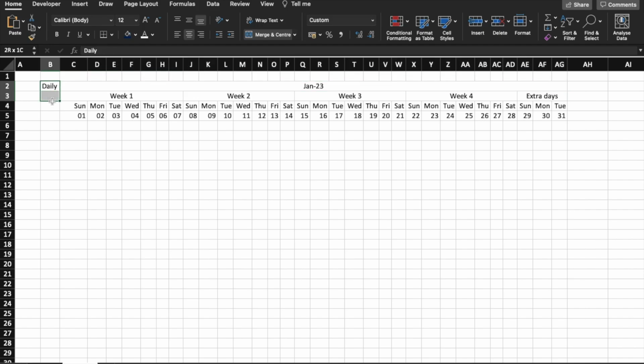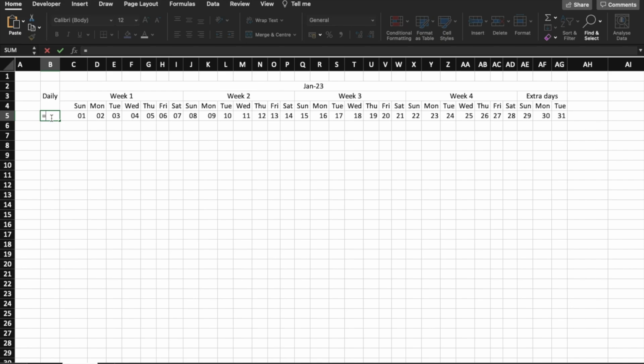Something which could be interesting is, although we are able to see all of the days and the number of the day, something that I want to know is exactly where I am. So what we're going to do here is have the date of today. What do I mean by that? Not the day of today when you are creating this habit tracker, but the day of whenever you're going to open this habit tracker to update it.